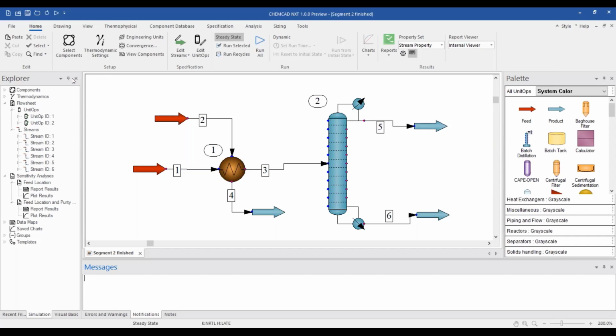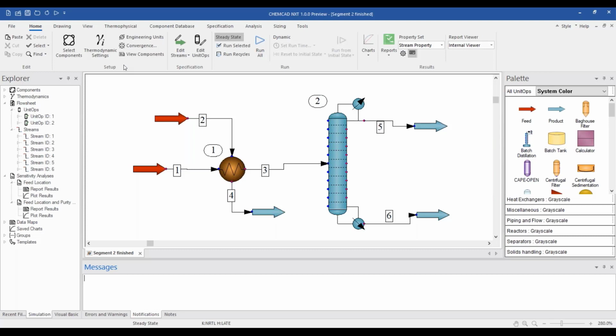To get started, we'll go through the home ribbon. The edit section was the first section that's seen. This is a very common named one that has very common functions like cut, copy, paste. It's very common to see that in the beginning, edit. Moving across from left to right now, you'll see that the ribbon is set up very similar to the menu structure that was in all of the previous versions of CHEMCAD.